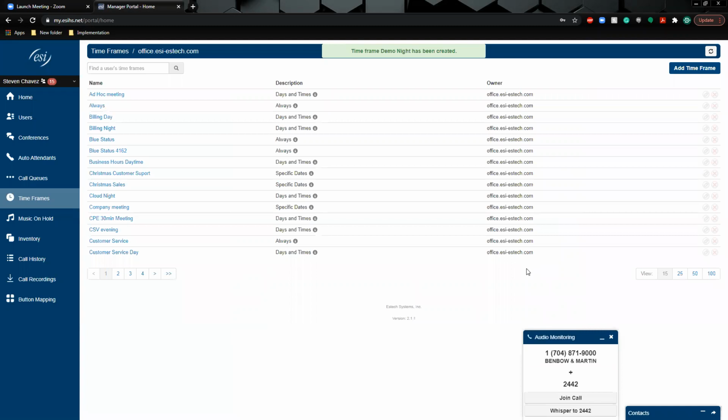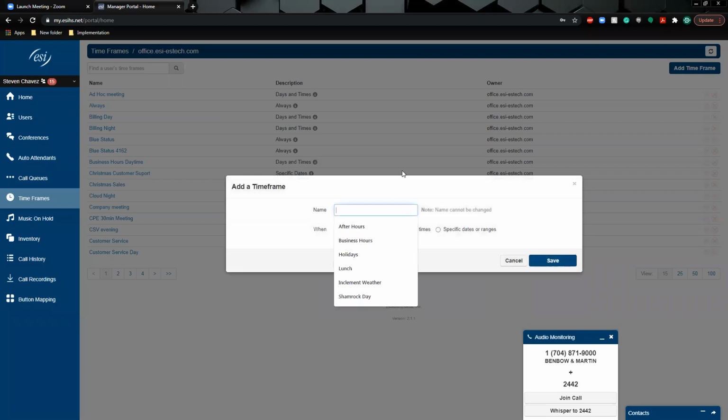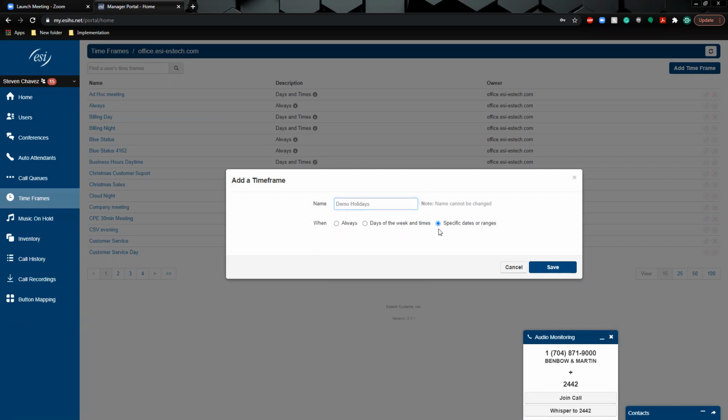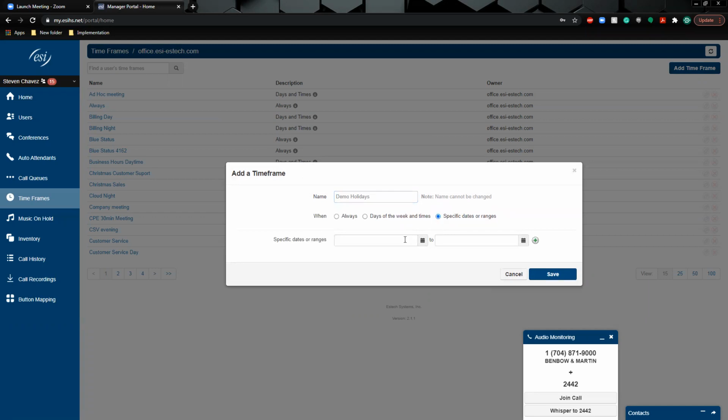You can also create time frames for holidays, for example, Memorial Day or July the 4th. So to do that, we're going to create another time frame, and we will name this one Demo Holidays. But this time we're going to select specific dates or ranges. And when you click on that, it's going to give you these two spaces here.